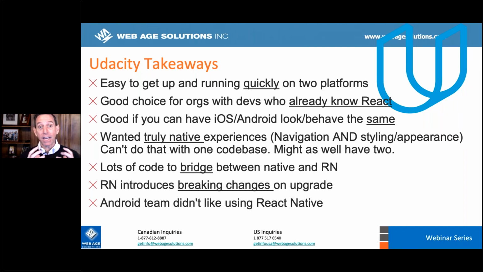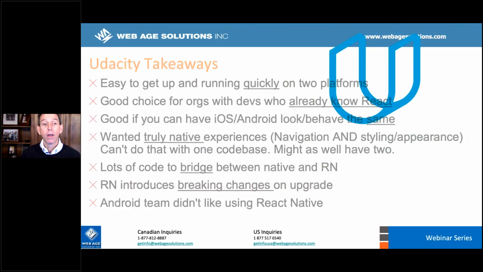The navigation was different enough that they couldn't reuse that code base. They also found that when they had to do those kinds of device-specific specifications, it was a lot of work. And lastly, their Android team didn't like using React Native, partially because when React Native released changes, some of them were breaking changes. Folks, this happens fairly commonly. When you upgrade React Native, certain things break. That's not good.